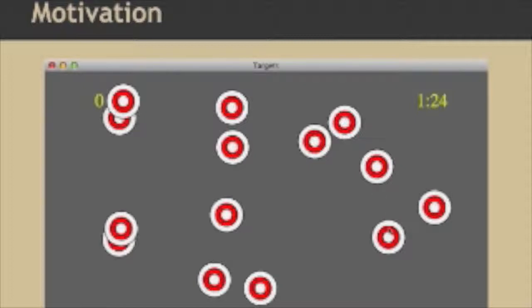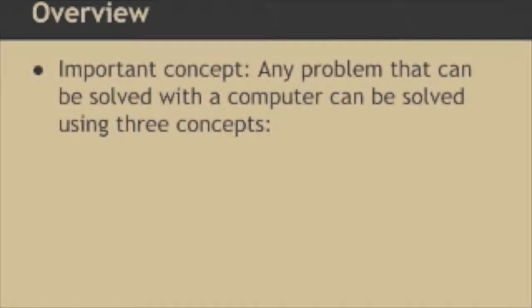Okay? So, here's where we are in our process of learning programming in processing. Any problem that can be solved with a computer can be solved as long as you know how to do 3 things in your programming language. You have to execute steps in sequence. We learned that in the first 3 chapters of the text.